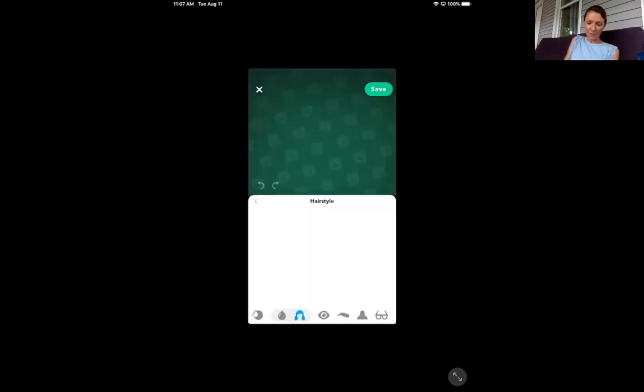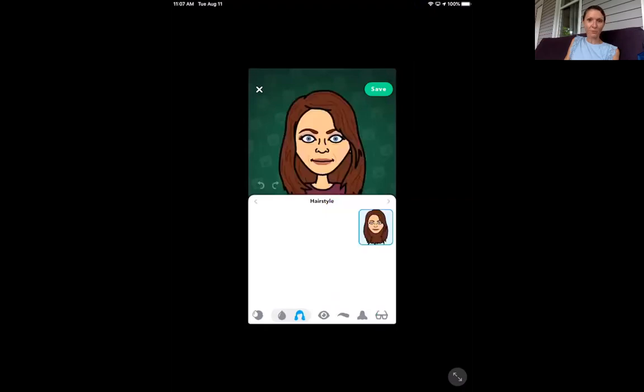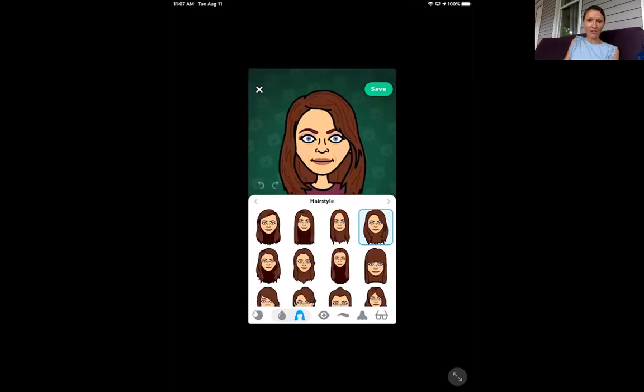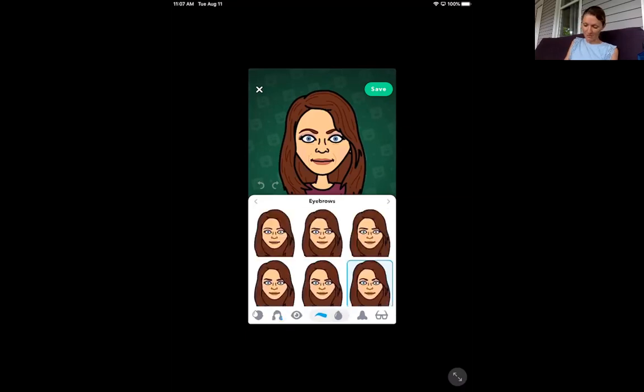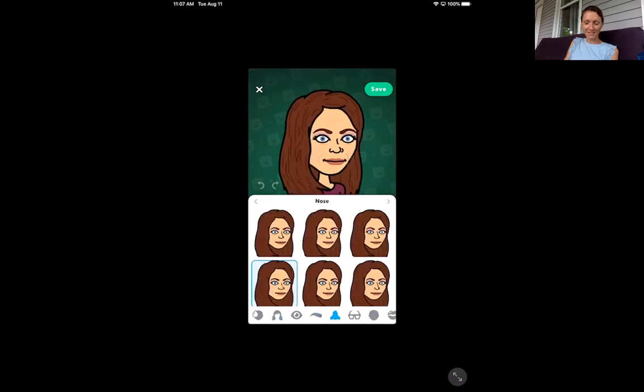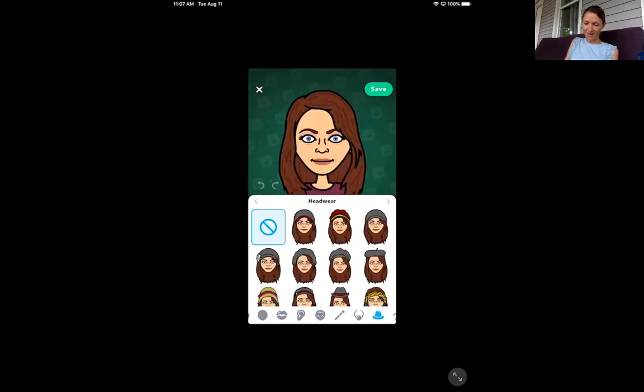So if you have a need to create various ones, you'll see once you get in there, you can create your person like this. I feel like as I get older, I'm gonna have to keep changing it, add some more wrinkles, etc. Maybe make my hair shorter, because I think it's shorter now than when I made it a couple years ago. But you have lots of options for playing around with this, changing your hair color, skin color, jewelry, clothing, etc. And I can go back and change it anytime.